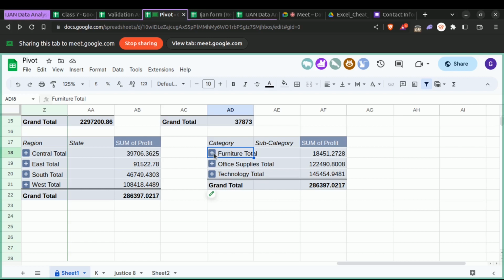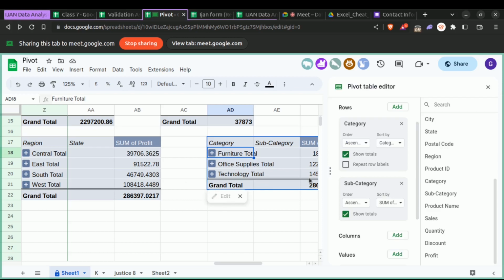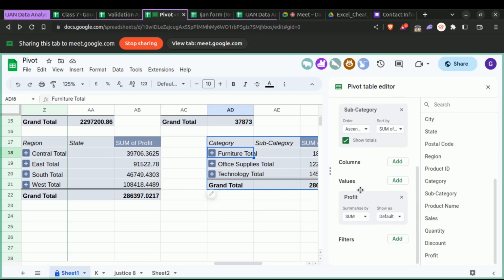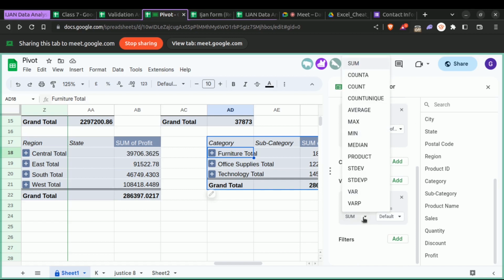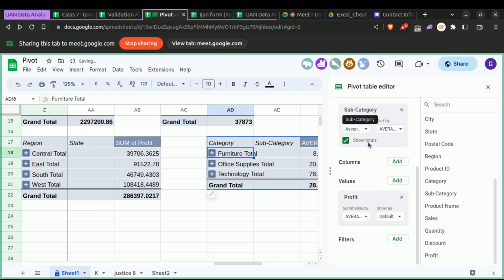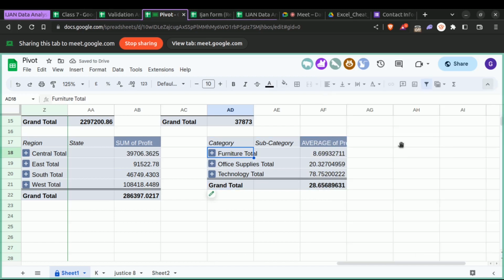Now, let me change this. Let's do something a bit different, right? So we don't want to do sum. I want to do average. So give us the average. So now this is going to give us the average of the profits.